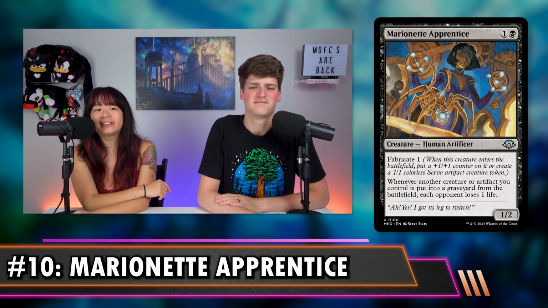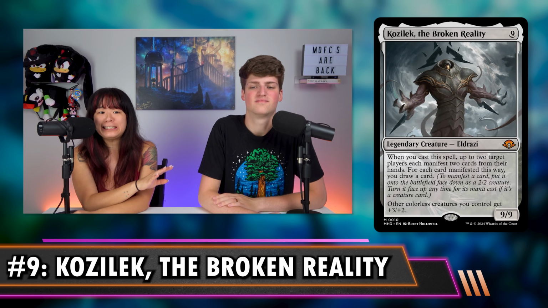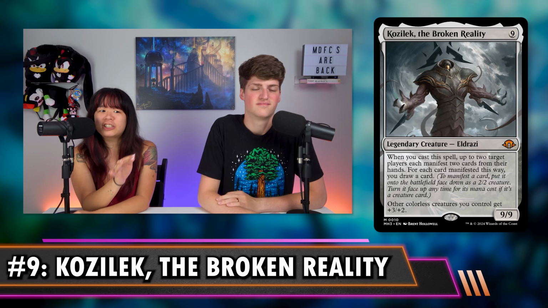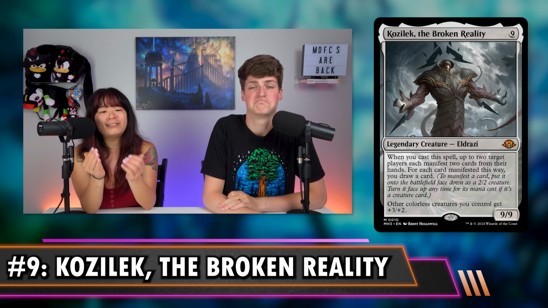Number 9 is Kozilek, the Broken Reality. 9 mana for a 9/9. When you cast it, up to 2 target players each manifest 2 cards from their hands. For each card manifested this way, you draw a card, and other colorless creatures you control get +3/+2.